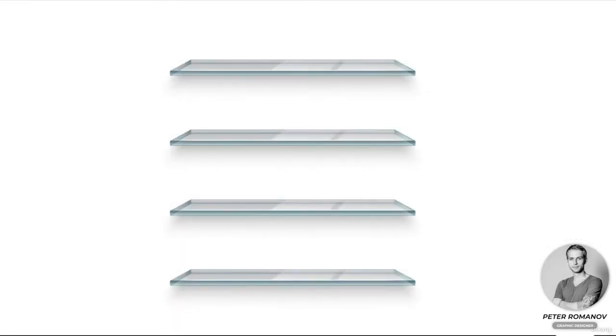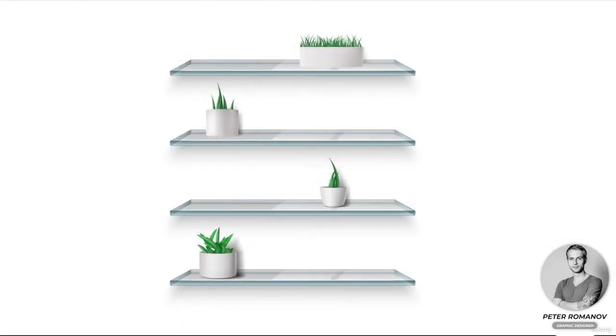In Photoshop, layers are like glass shelves on which various parts of the image are located. Just like in real life, if we look from above through the top shelf, we'll see everything that is on the shelves below. If we put some objects on these shelves, then of course we'll be able to see through the shelves everything that is below. And also we'll be able to move objects on each of the shelves. At the same time, we will not affect other shelves at all.